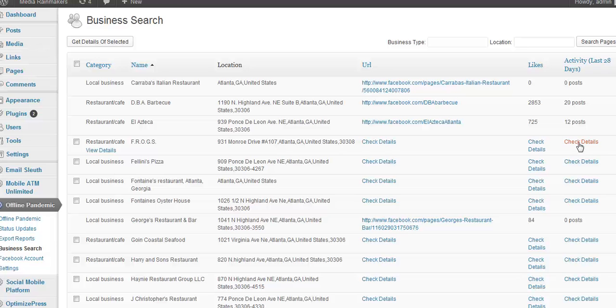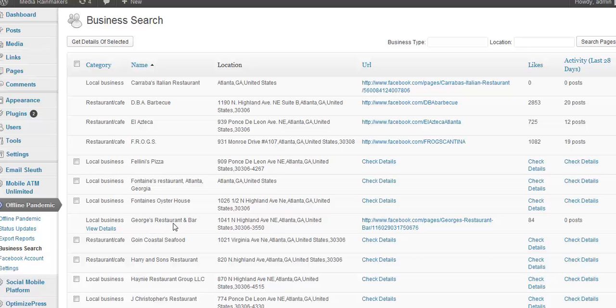Now see here where it says check details? Let's look at the details here. If you will click either of those 3 check details, everything unlocks, and you get their Facebook page, their likes, their activity. Again, this restaurant's doing well. Where these restaurants are is a pretty trendy upscale part of town, so it's not surprising that you would have a bunch of them using social media the way it should be used for something like a restaurant.